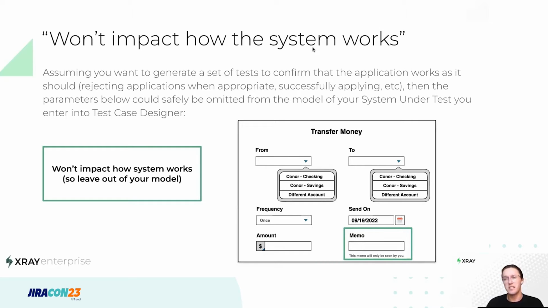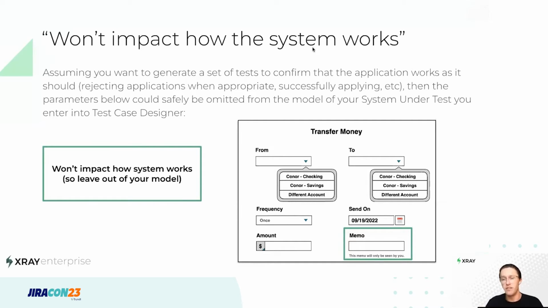There are different places inside Test Case Designer and later steps on in the process, let's say when we get to scripting, where you can add the less critical details that are still needed to perform execution. They're just not needed in this first initial critical step where we're just defining the critical ideas that, by varying in different ways, are driving the behavior of the system under test. Let's say in this example, this bank transfer application that you see on my screen here.